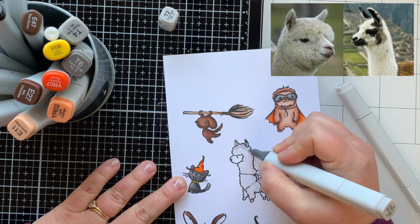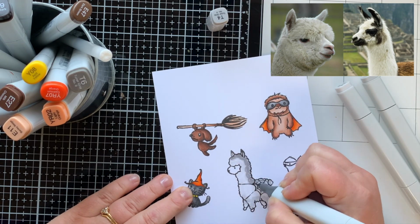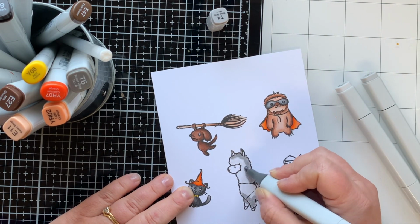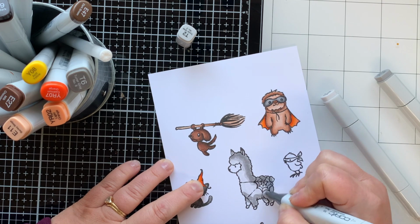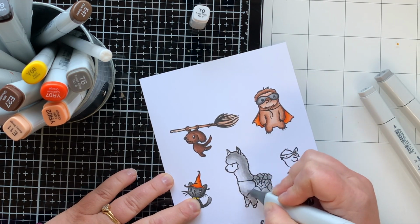Now, is this a llama or an alpaca? I looked it up so we could be informed. Alpacas have shorter ears and llamas have longer ears. So I'm pretty sure this little guy is an alpaca, and he's adorable.